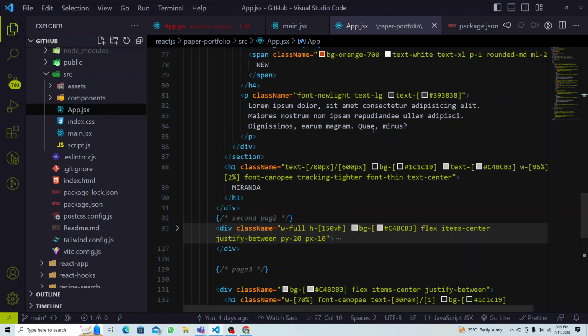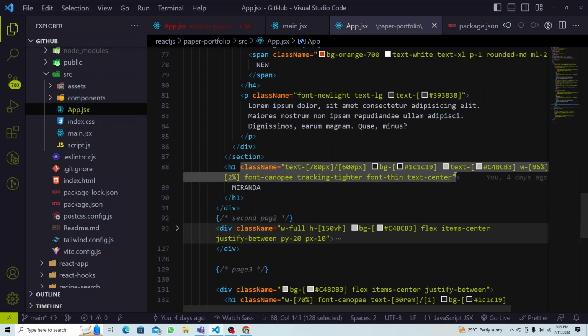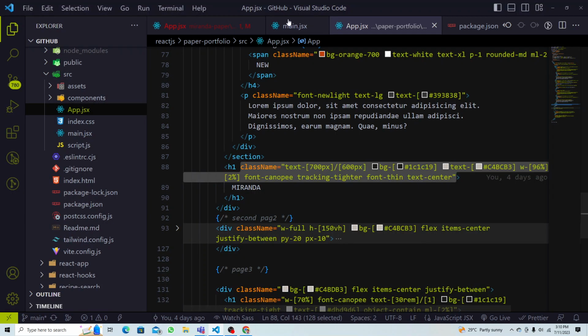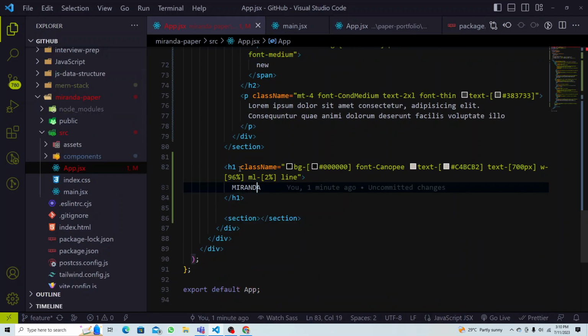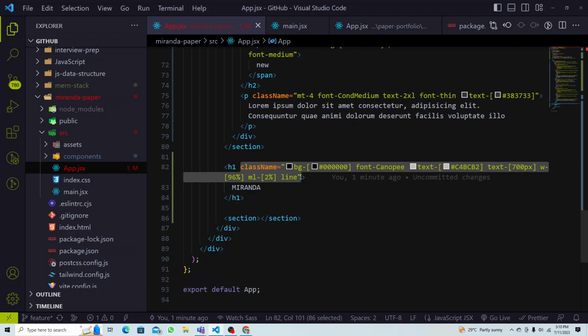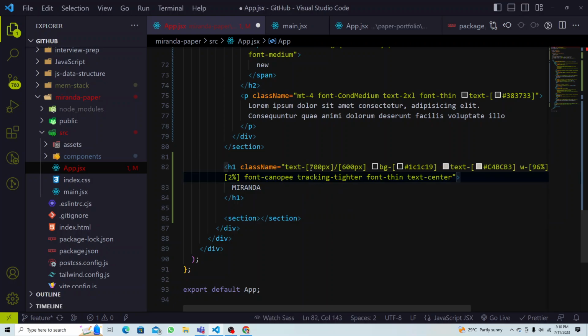So BG, that is fine. Let's copy this one and I'll put it there. So you can see text, that's the same thing, right? Text is 700 pixel. There is a line height also 600, right? So this is how we add line height in our tailwind.